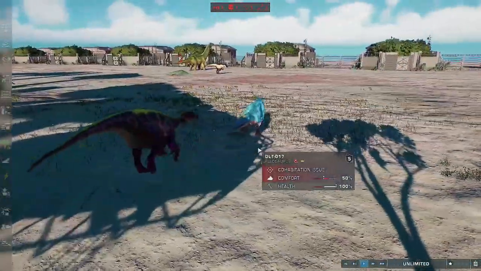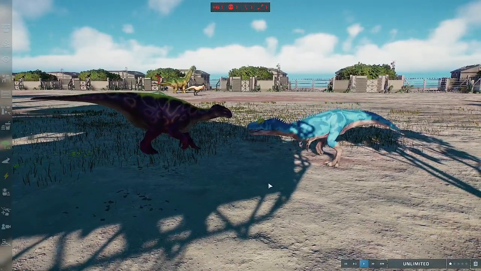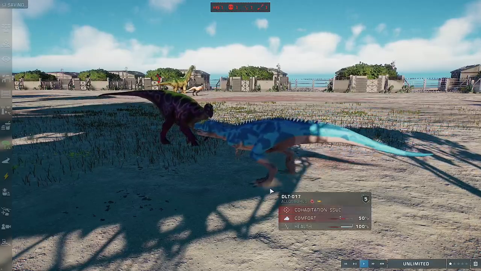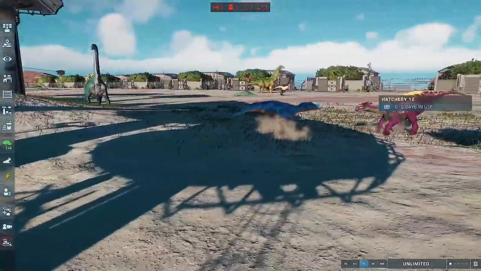Okay, we got Alpha Iguanodon taking on Delta Dromius. Let's have a look how this goes. I suspect it'll go Delta Dromius's way. Whenever he decides to bite. Yeah, here we go.